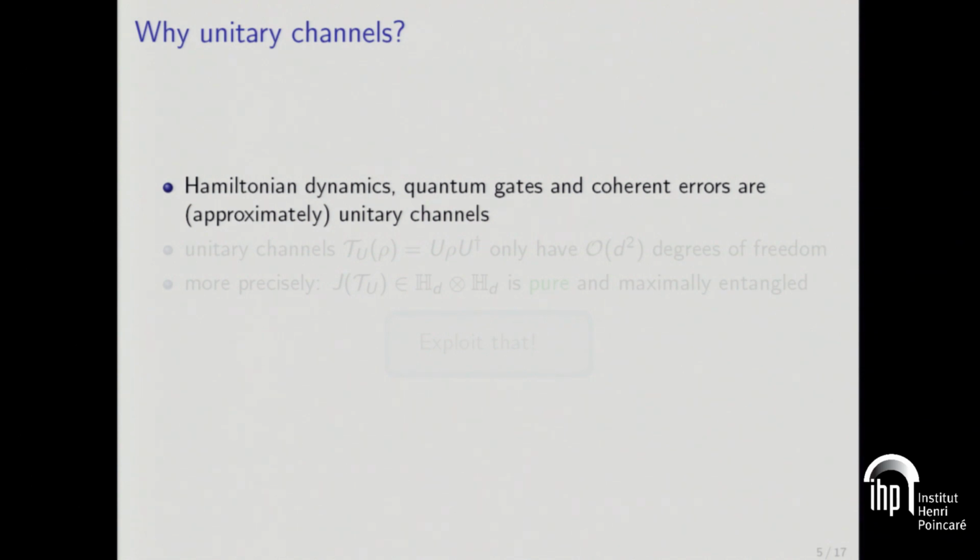I care more about building quantum computers in the not-so-far future, and quantum gates. The entire circuit model of quantum computers heavily uses unitary gates. A quantum algorithm just has unitary gates applied to it. So unitary gates feature really, really prominently when we think about actually using quantum mechanics to do something new. And related to this, coherent errors that can happen in circuit models are often also close to unitary.